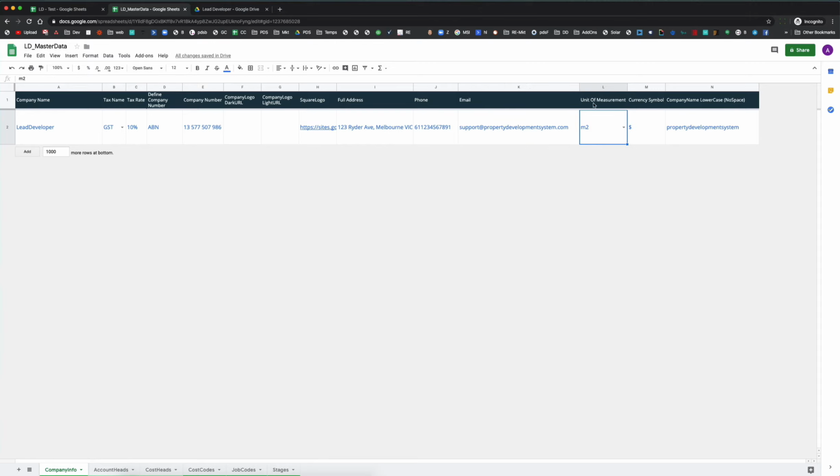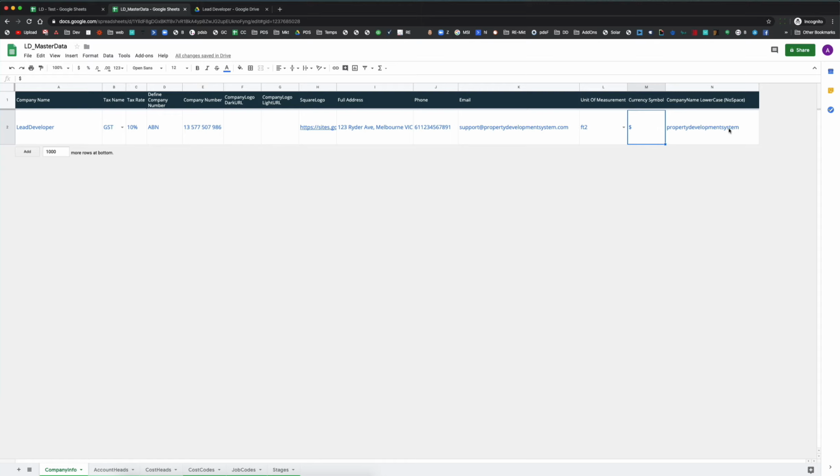If you want to go with your unit of measurement, so in Australia we use meter square a lot. In the US people use square feet, so you can use square feet over here, no problem whatsoever. If you change the symbol here from dollar to pounds to euro, this will affect all the feasibilities that you use, and as I said, you only have to do them once.